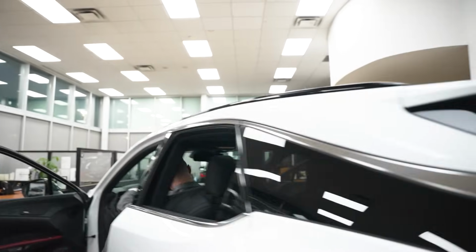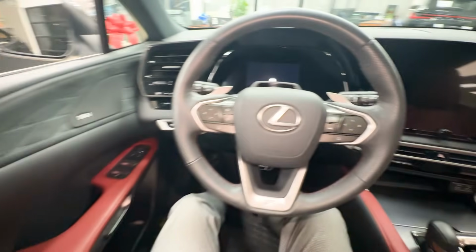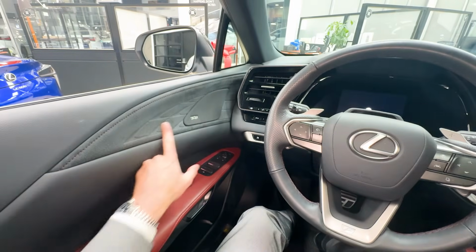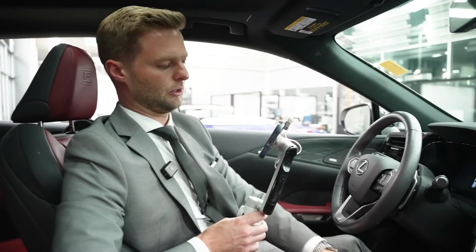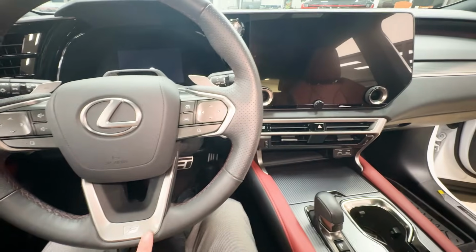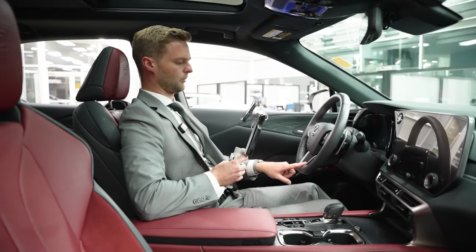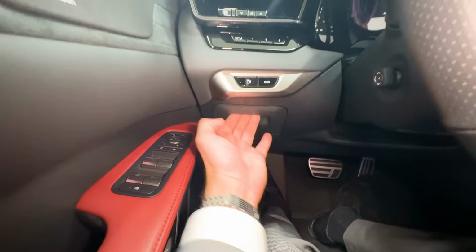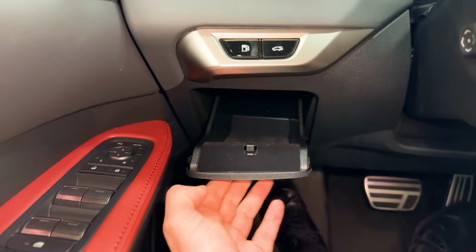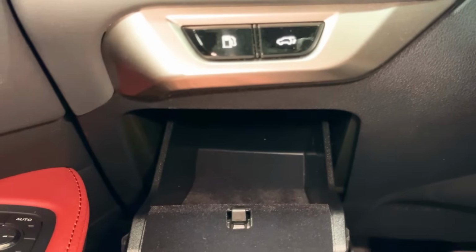Okay, let's sit in. Okay, so here is the seating position on the F3. You'll notice, even though the suede is here, it stops. And then the accents for the rest of the cabin are either the interior color, which is red, or the silver. No, it's almost like a brush chrome on the rest of it. In terms of buttons, over to the left, we do have this little change holder, which I've definitely forgotten to show people in the past. So if you have one of these cars, I'm sorry, I might have forgotten to show you that.